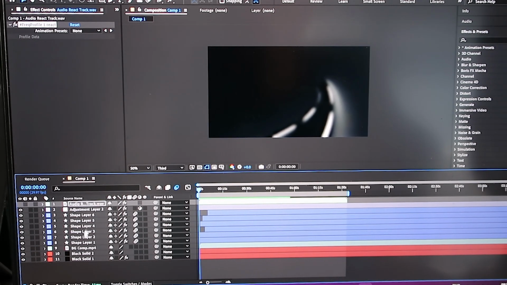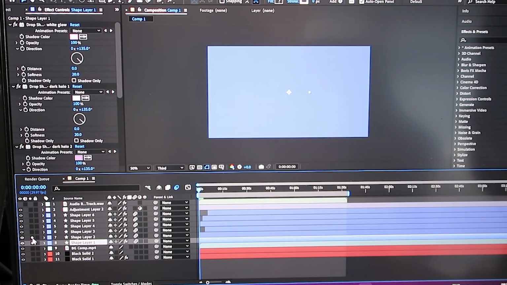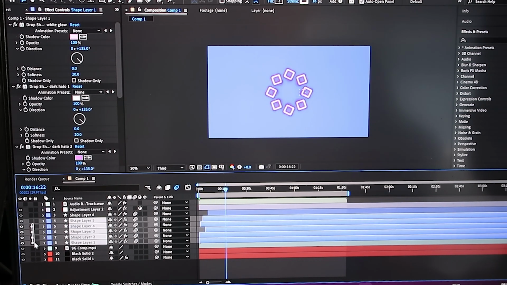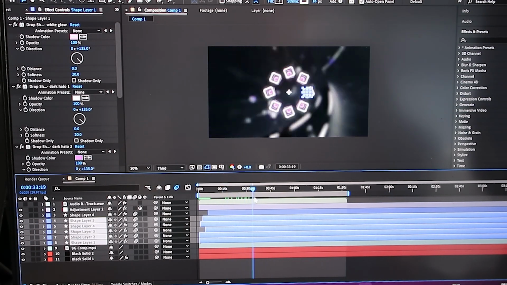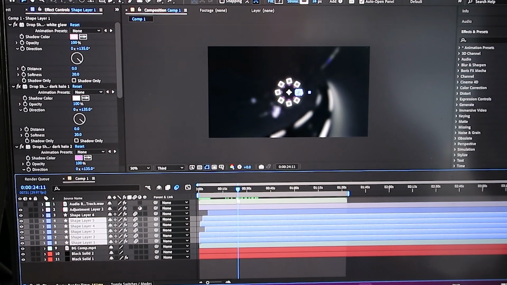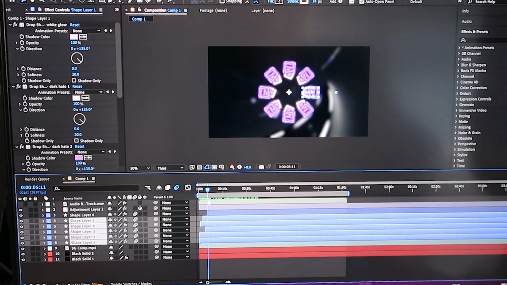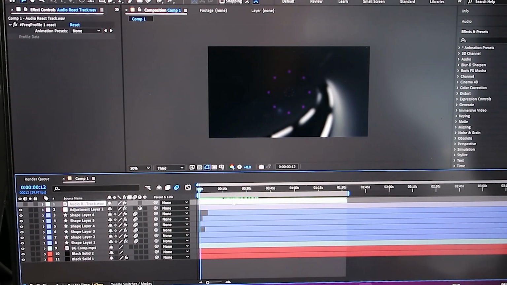So I've got all these shape layers here. These are the squares. If I just solo those, you can just see I've got these squares that I've animated, so they've already got animation on, and then I've simply put a movie background in the background that sort of suits it and blurred it a bit. So I've got quite a nice little animation, quite psychedelic going on there with the little squares. And then what I want to do is audio react that.